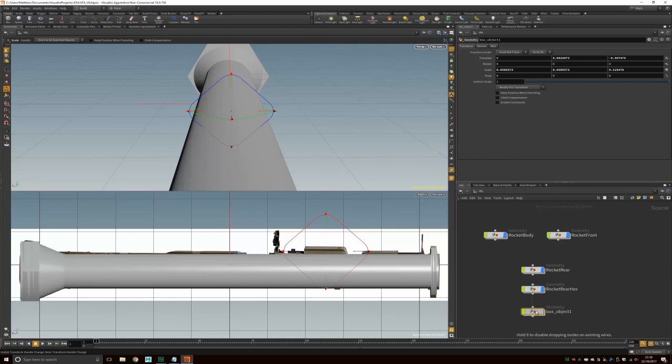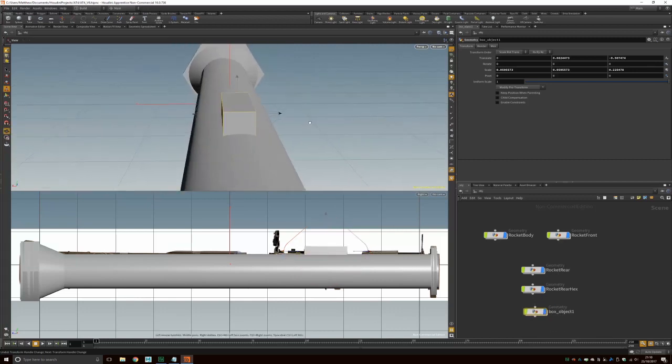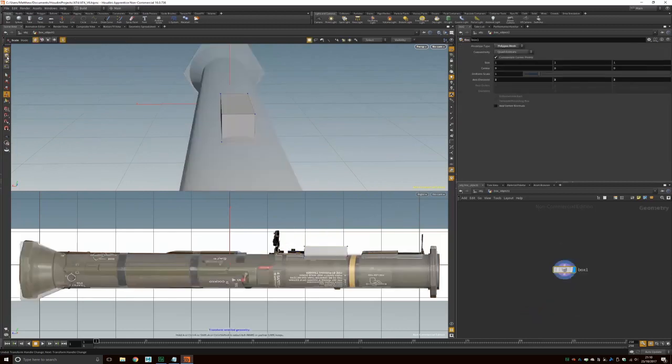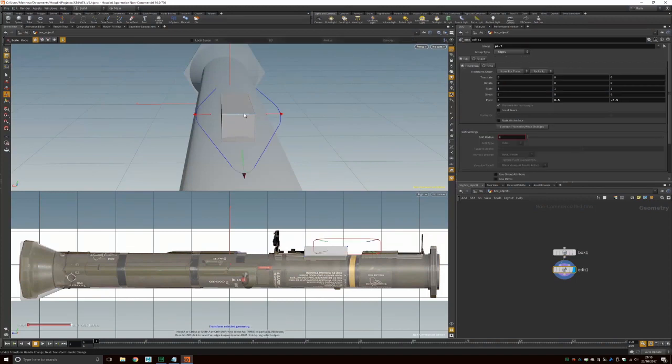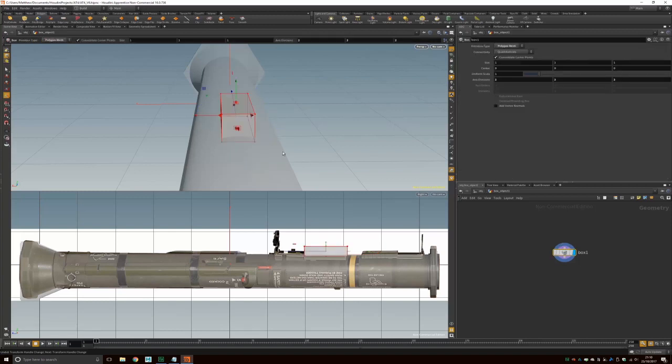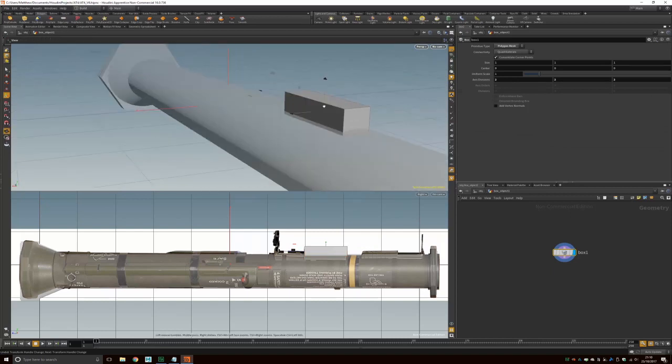So what we want to do is first of all, let us go into our edge tool. Select this edge here, go up to polygon, and then poly bevel.